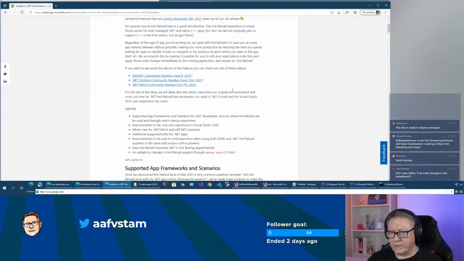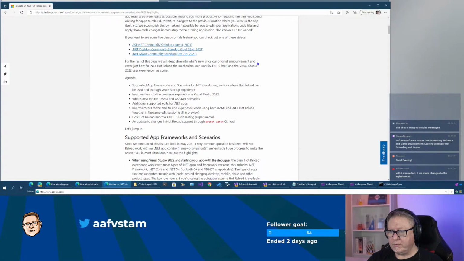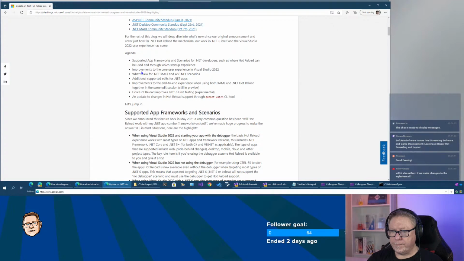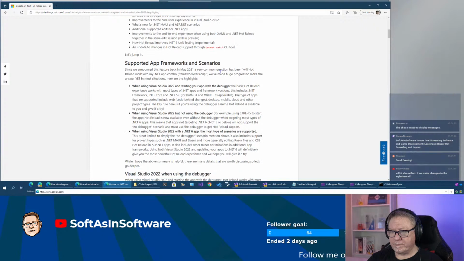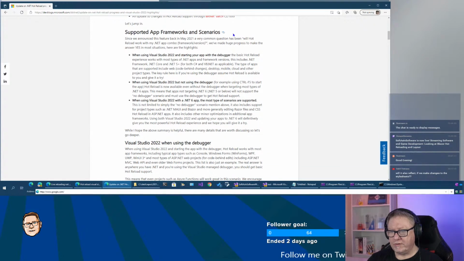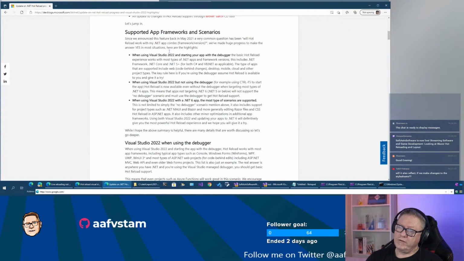For the rest of the blog, we'll deep dive into what's new since the original announcement. Supported app frameworks, where Hot Reload can be used, and improvements. That should be when using Visual Studio 2022 and starting your app with a debugger. The basic Hot Reload experience works for most .NET apps and frameworks.